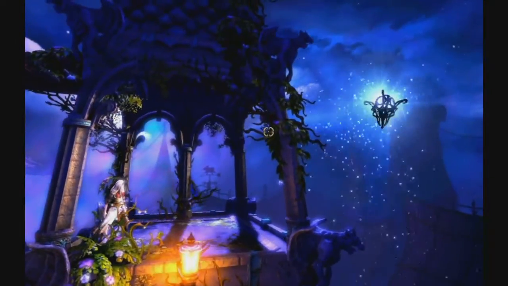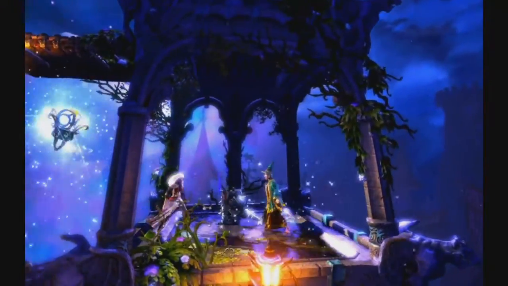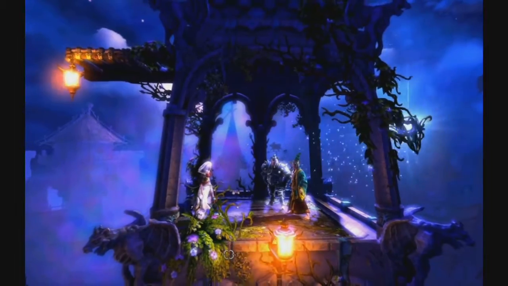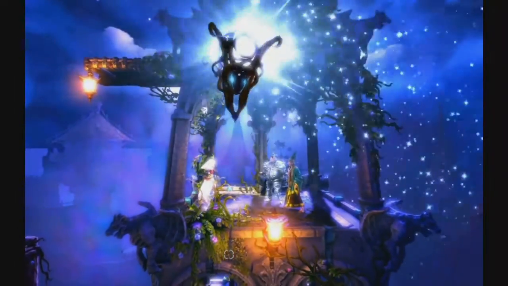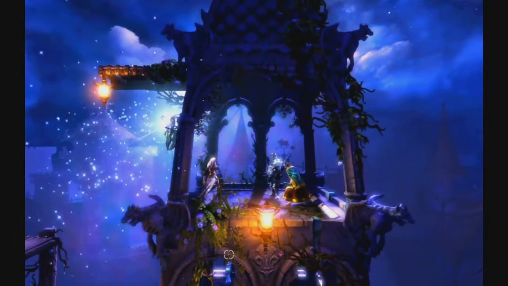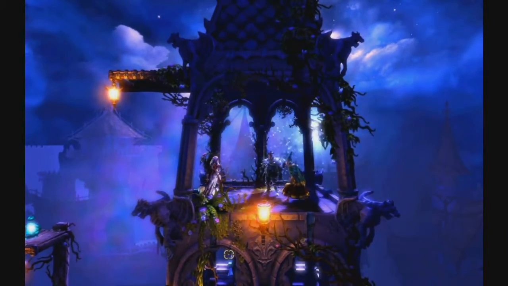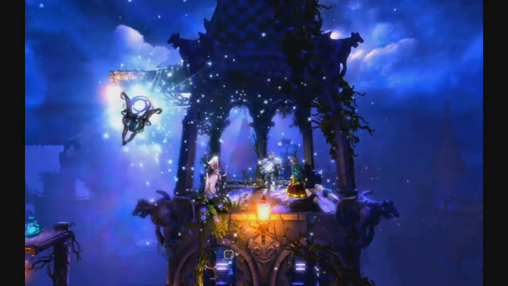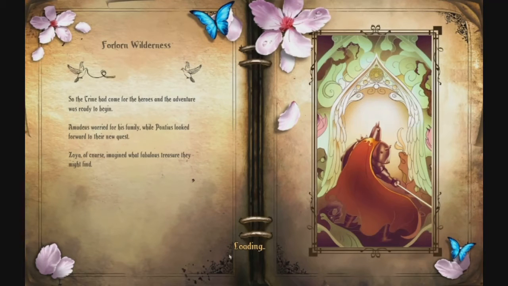Trine, how inconvenient. What are you doing here in the middle of the night? Not back to your old tricks and thievery. Oh, there's a perfectly good explanation for this. Tell me, where are we going? We don't really know yet. Something strange is going on. A new venture. Shall we go then? So the Trine had come for the heroes, and the adventure was ready to begin. Amadeus worried for his family, while Pontius looked forward to their new quest. Zoya, of course, imagined what fabulous treasure they might find.